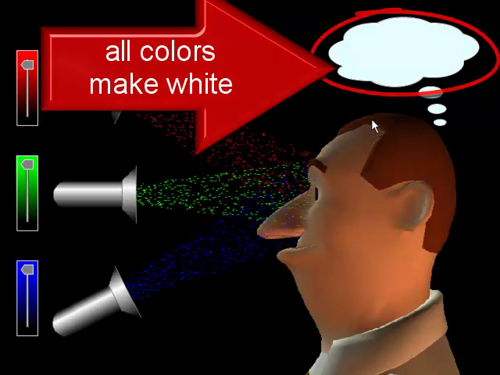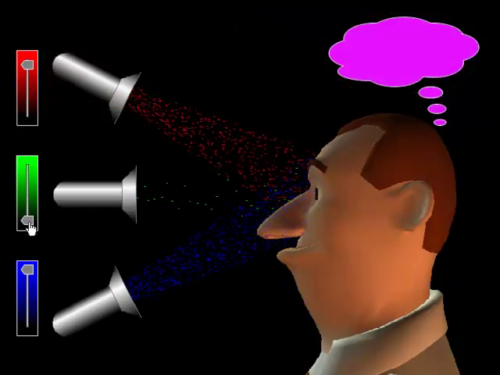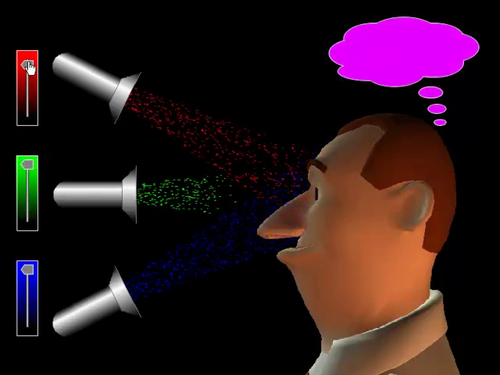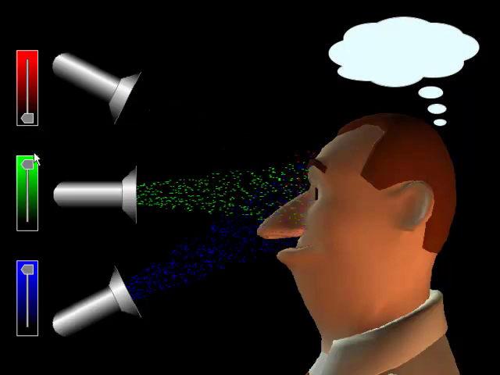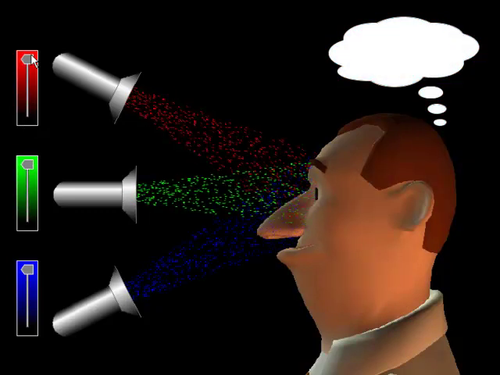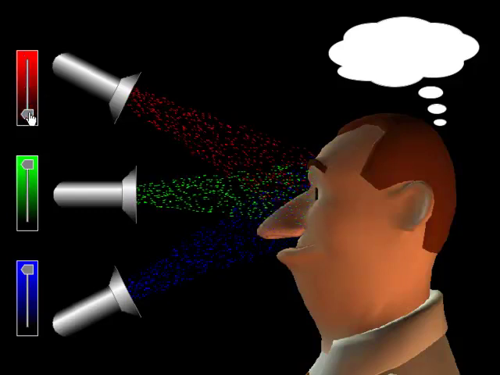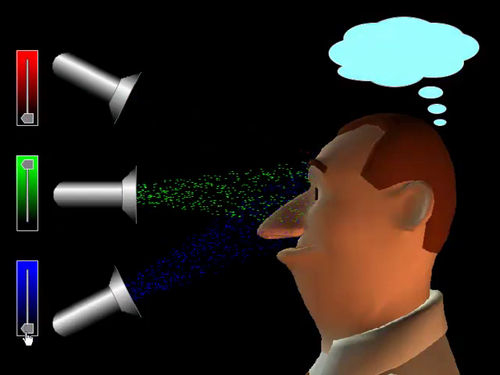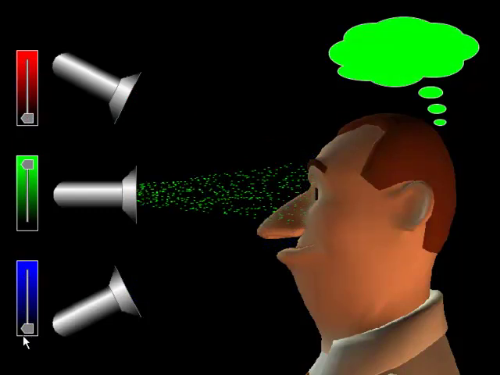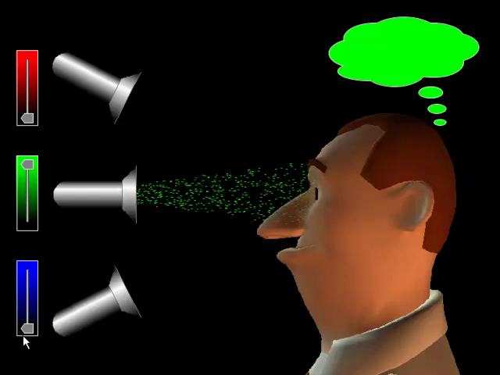If I turn off the green and we see only red and blue, he's visualizing violet. If I have the blue and the green on and turn off the red, he gets this cyan color. It's kind of a lightish blue color. So the sum of all the light looks white. Take away all the colors but one, like green, for example, and all the person sees is green. So that's one reason that you might see colored light. It's because there's only that color of light available. Another reason, of course, might be because a prism has separated light into its colors.